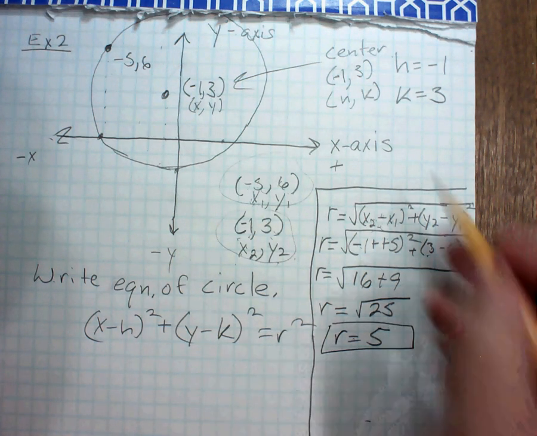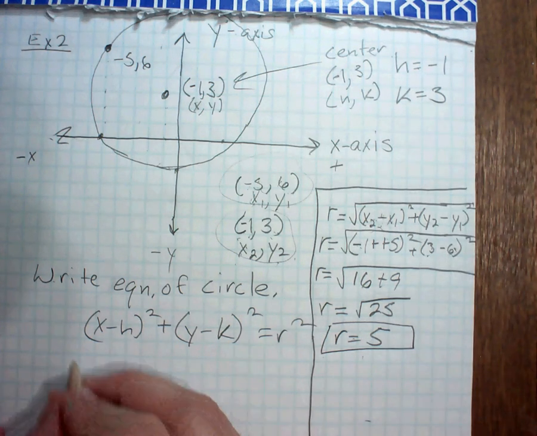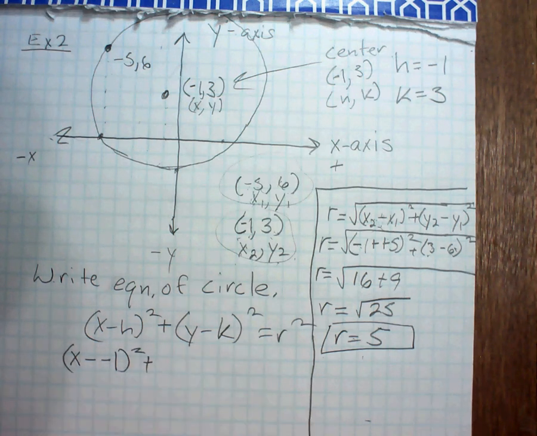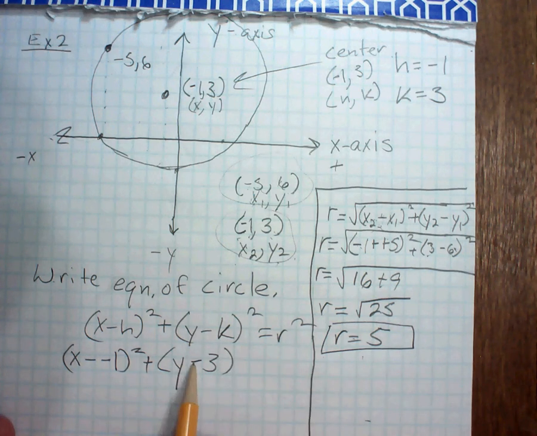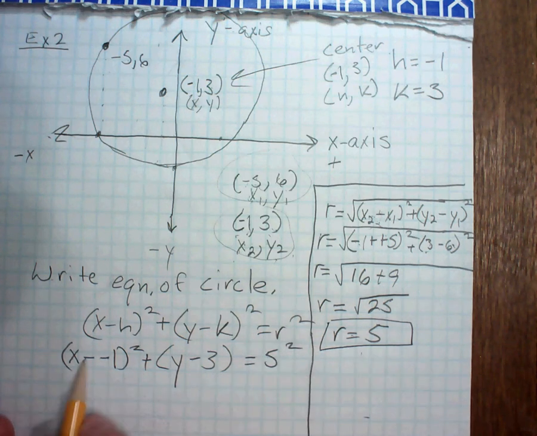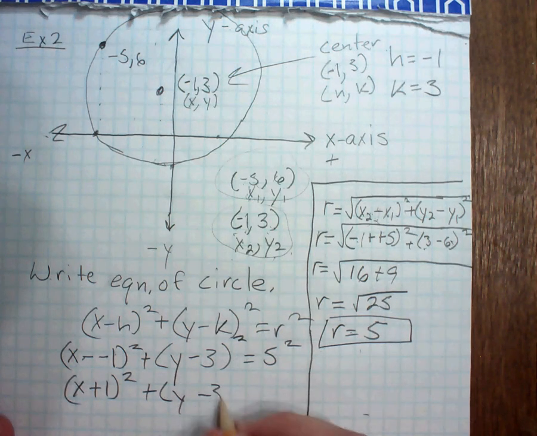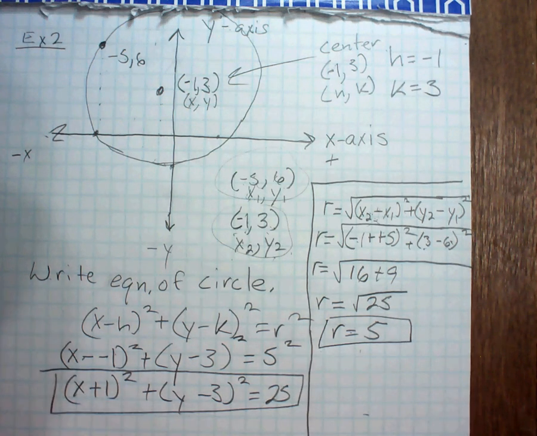So now I have h, I have k, and I have r. So now I can just plug it into the formula. So I say x minus h, which is minus negative 1, plus y minus k, which is a positive 3, but the formula has a minus. Notice that I put the minus in the formula, is equal to 5 squared. So when you minus a minus, it becomes a plus. Nothing changes here, except I got to remember to write down squared. And then 5 squared is 25. And so this whole kit and caboodle right here is the equation of the circle that we have.